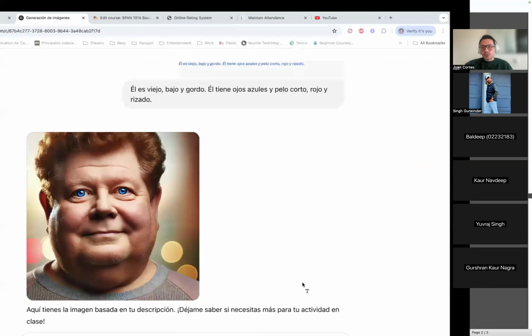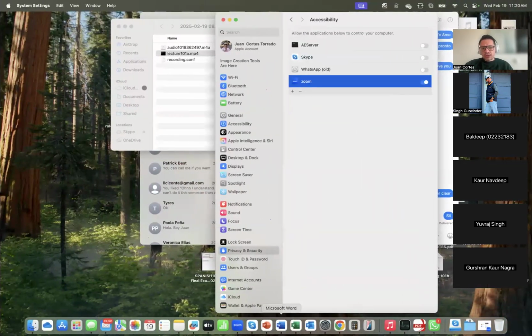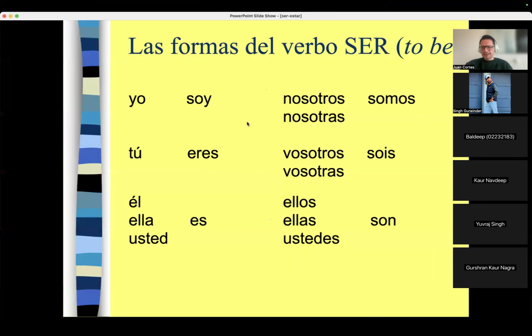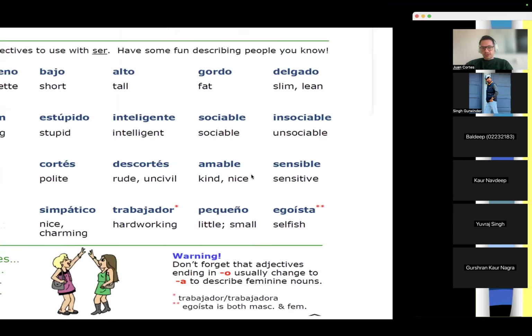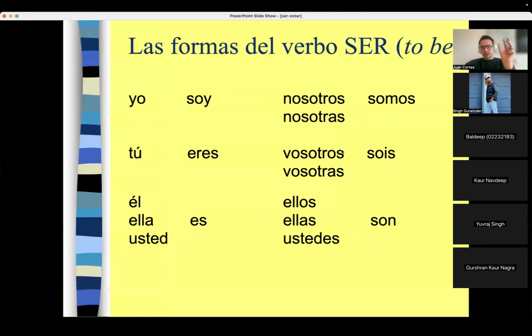Don't forget, guys, the next class, we're going to have a quiz, okay? Don't worry, I'm not going to include today's class in the quiz. But what I'm going to include in the quiz is ser. Remember the verb ser? Super important. Please study this verb. Remember, you have three options: soy, eres, es, somos, sois, or son. And practice, please, with the exercises that you have. And also please study this vocabulary for the quiz. How to say blonde, how to say old, how to say pretty, ugly, etc. So these two topics for the quiz: study this vocabulary about physical descriptions, and also please study the conjugation of the verb ser.